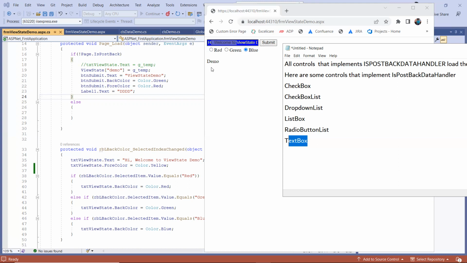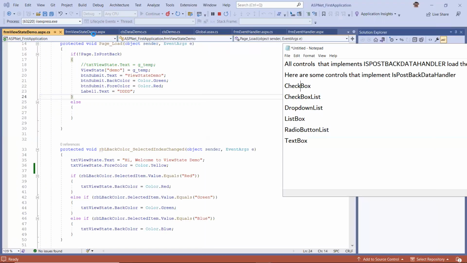data, but not these two controls, because they are not part of this list and do not have the postback data handler. Only these controls have the postback data handler. So for these controls we won't completely disable view state. Apart from forecolor, back color, and other states of the control properties, values will always be retained, but other controls won't retain the data in the postback if it is false.